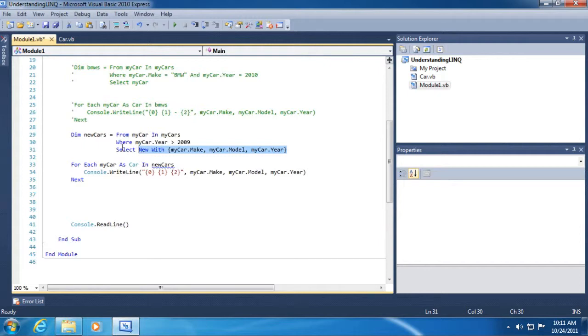So we're basically creating a filtered list of cars, and we're filtering out the number of properties and projecting them into a new anonymous data type that we've never predefined, but now we're using. So to make this example work, all I've got to do is remove the as car part, and this should run as expected.